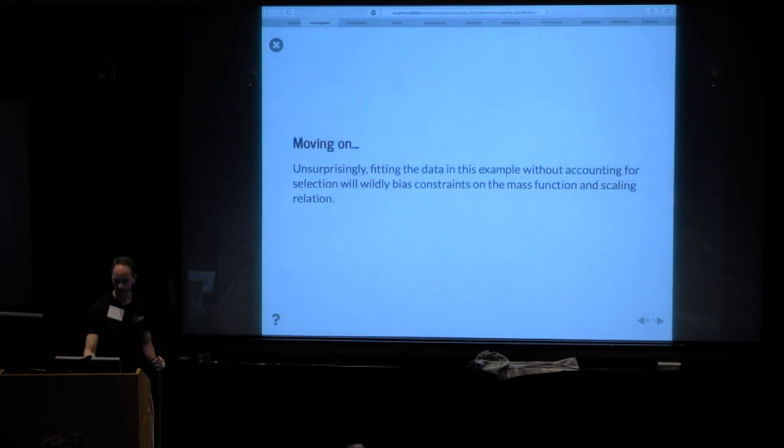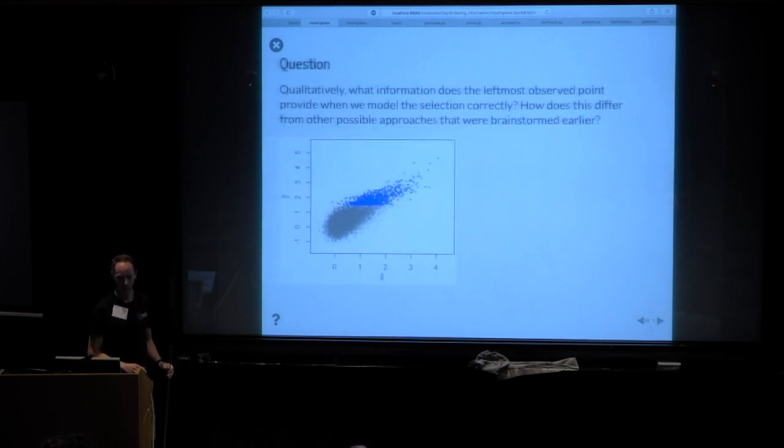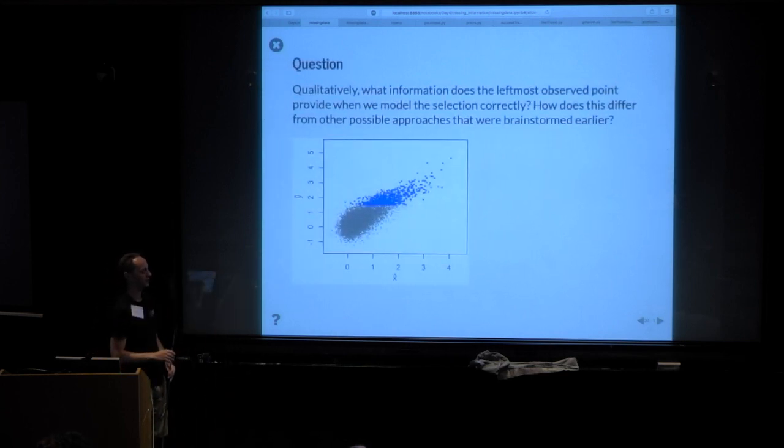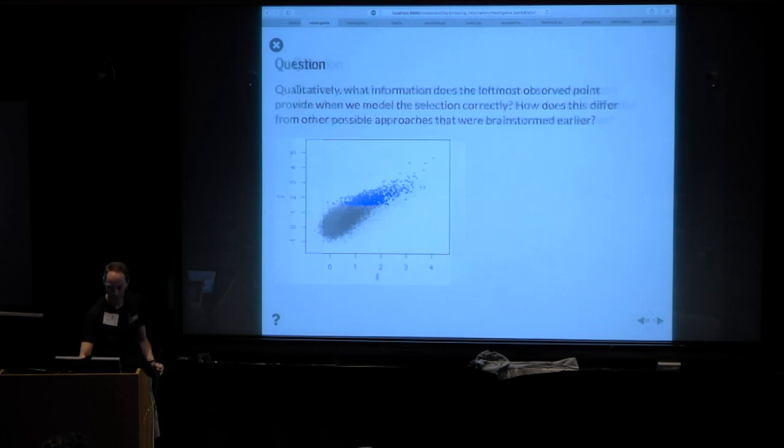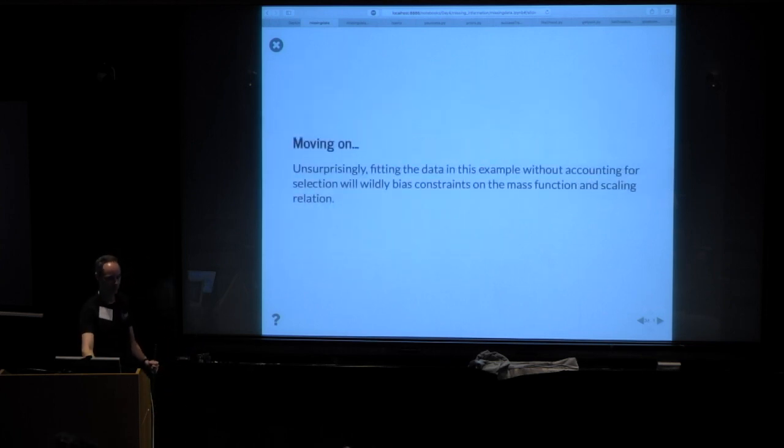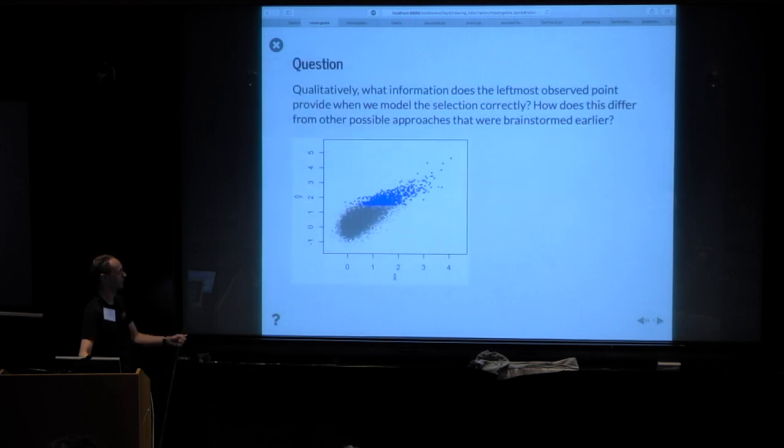So that's one takeaway. I didn't put the figure in here, but one can go ahead and actually fit these data the right way and the wrong way, and it's many tens of sigma wrong that you will be if you just try and fit the blue points. This is also maximally bad in terms of the situation for trying to fit a line.